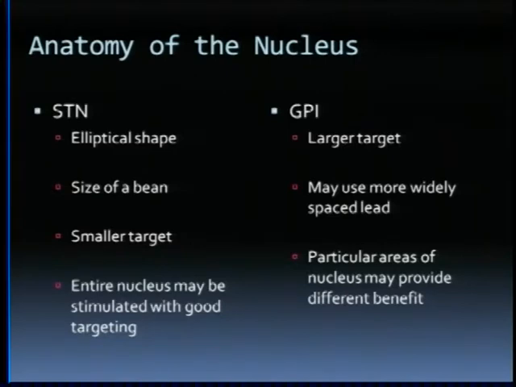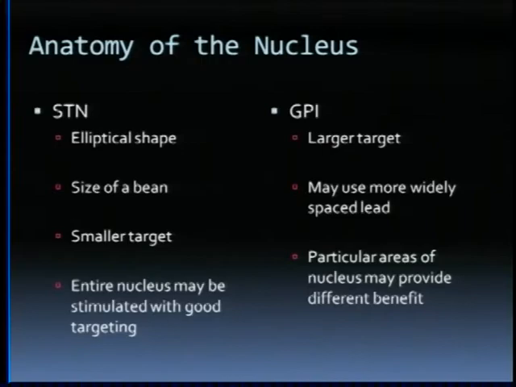In the GPI, it's not just about hitting the GPI in general, it's about hitting the right spot within the GPI. The structures that are higher up in the nucleus in the GPI, we think are better for relief of slowness of movement, inability to move. And the structures deeper in the GPI are maybe a little bit better for rigidity and suppressing dyskinesia. So we try to hit a middle ground between the two for the best lead location with the GPI.